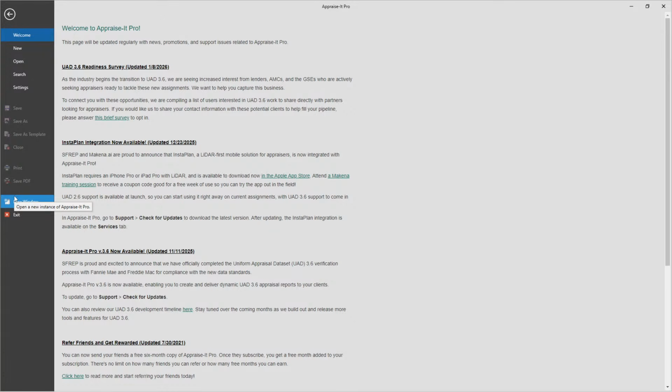I'm a big believer in having multiple monitors. I have 2, but I know that there are a lot of you out there that have 3 and 4. Maybe one of them is portrait orientation. So Appraise-It Pro will accommodate that very nicely. And I'll even show you how well Appraise-It Pro can do on a portrait monitor if you have that set up in your office. And then, of course, exit. Exit's going to exit the program. It's going to do the same thing as clicking the red X in the upper right-hand corner.